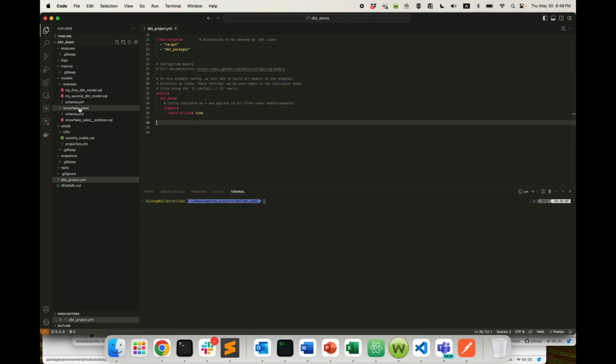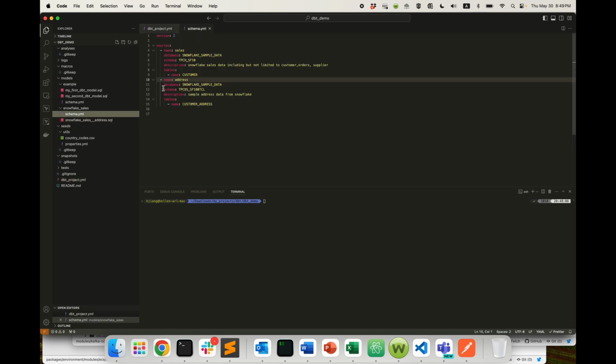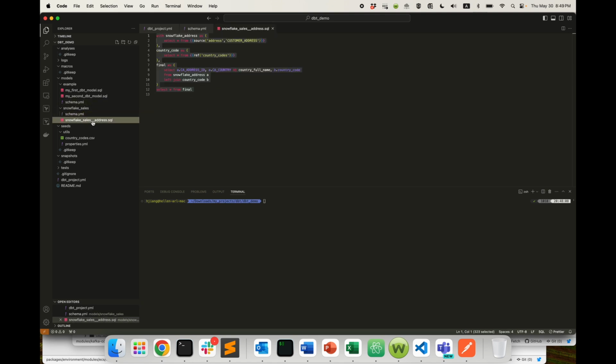For this snowflake sales group, we didn't do any setup, so it is by default also a view type. And then the second, you need to check the schema setup and also the data model setup. If there's nothing about the materialization setup, then it is a view.